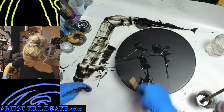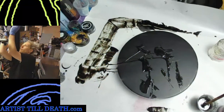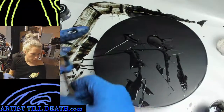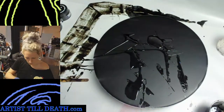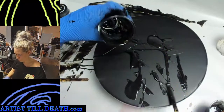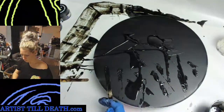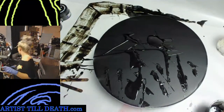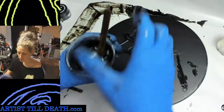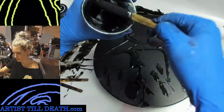And because I have a limited amount of resin left, I am picking up my drips and applying them onto this. If this was an actual countertop, I would not recommend it, because you never know what kind of little particles you could pick up. You know what I mean? Jelly beans. So I'm using every drop of resin out of everything. That it? We'll make it work. Oh yeah, this is thicker.